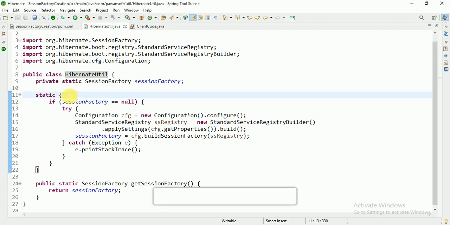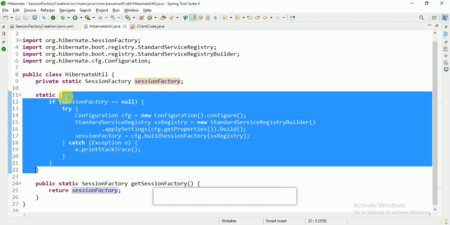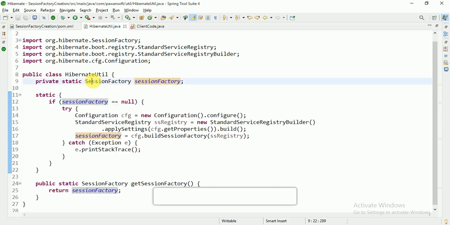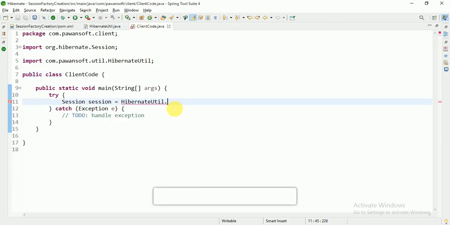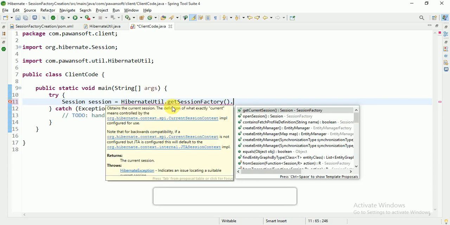This piece of code will load at the time of class loading only. So when I'm calling HibernateUtil.getSessionFactory, then SessionFactory.openSession.